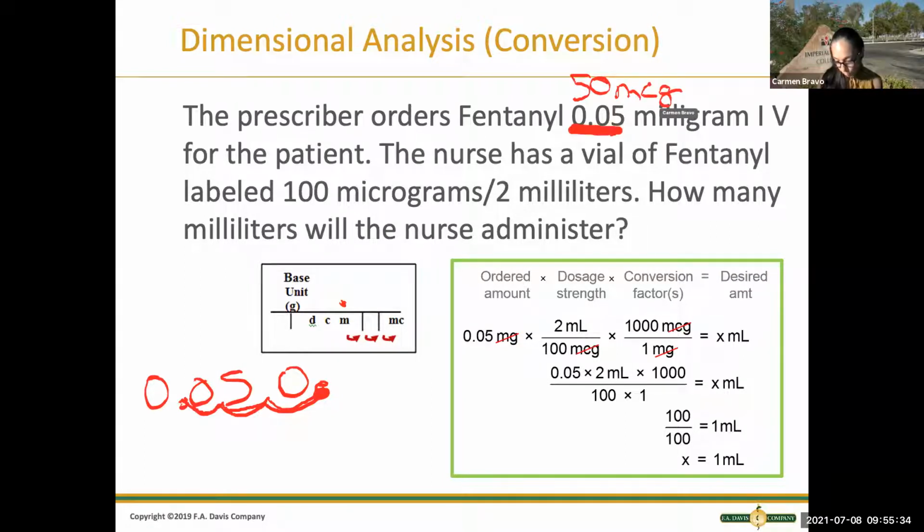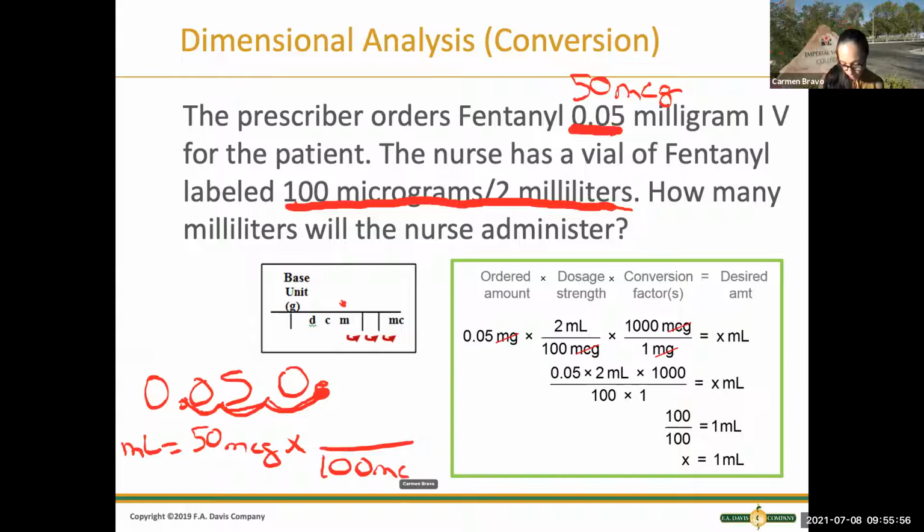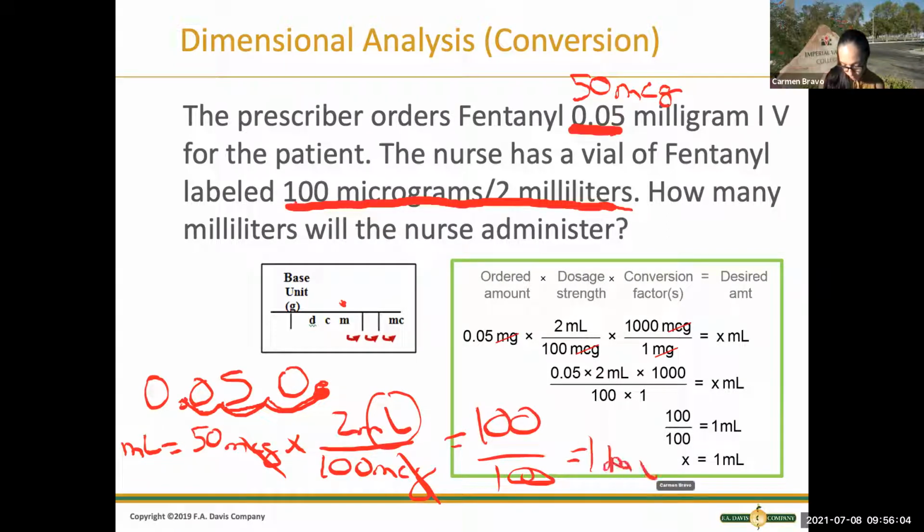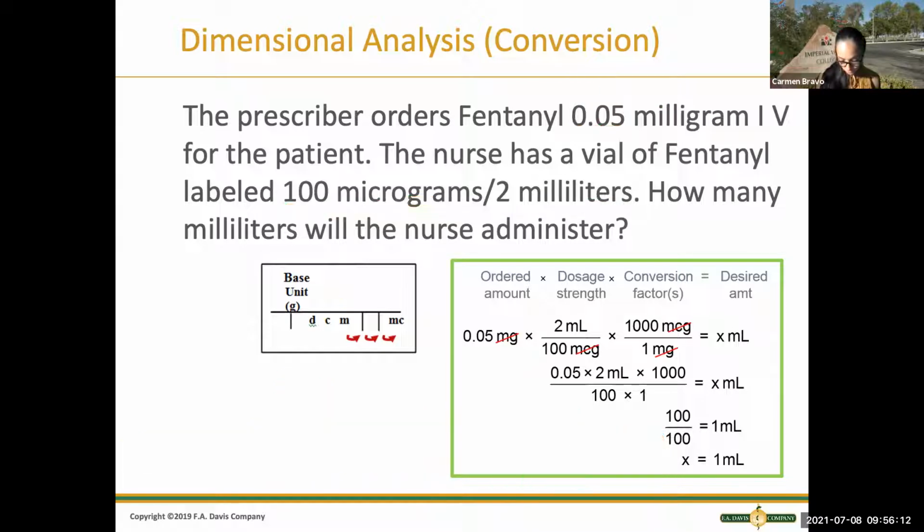So once I converted it, it's going to be 50 mcgs, or micrograms. Now it's more clear to me that I just need to find out the volume. And just by looking at it, I know I'm going to give 1 ml, because this is 100. So when I plotted utilizing the metric line, this is my order, and this is my dosage strength. So cancel mLs, and it's going to be 50 over 100 times 2 equals 1 ml. That's using the metric line system. Everybody clear on that? Yes.